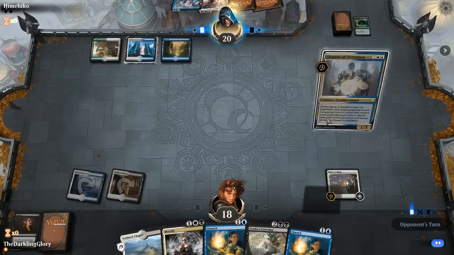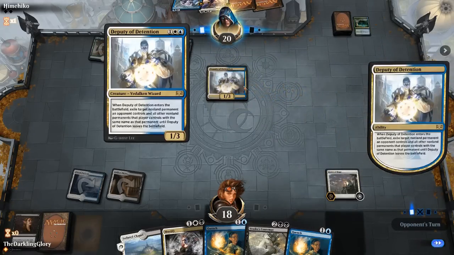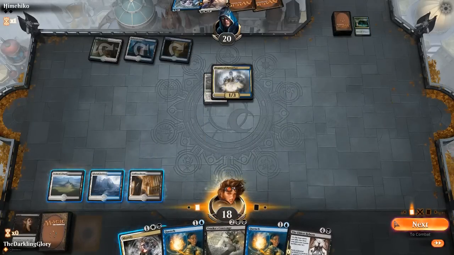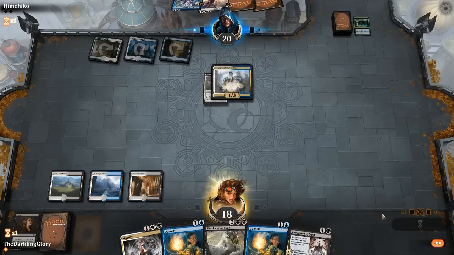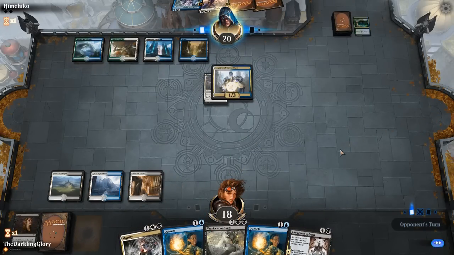I assume they're going to Deputy this. Yeah, that's fine. This isn't a relevant amount of pressure, so I don't mind them being incentivized to get this on the table. So yeah, if they play something, I'll Quench it, and if they don't, I'll just Mortify this and get my Dawn of Hope back.